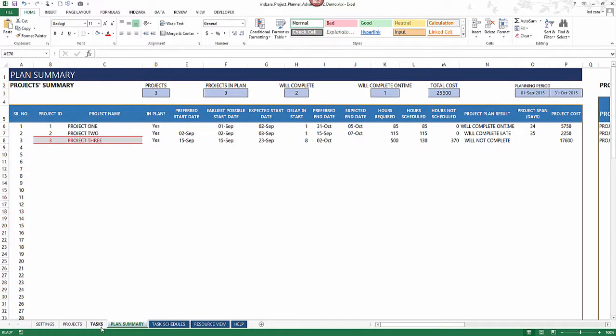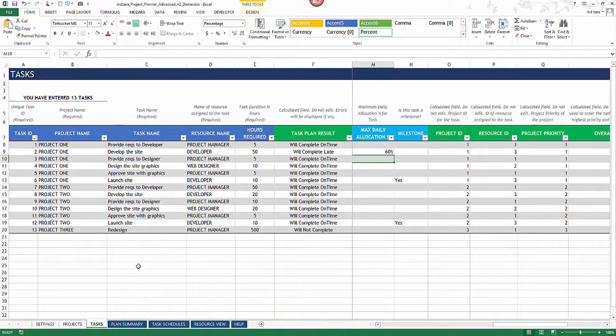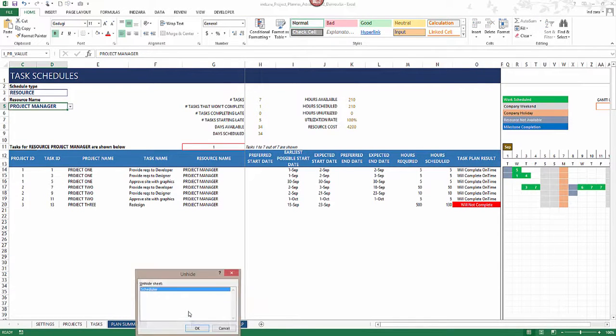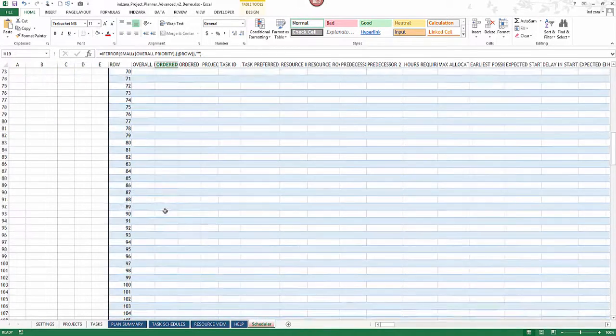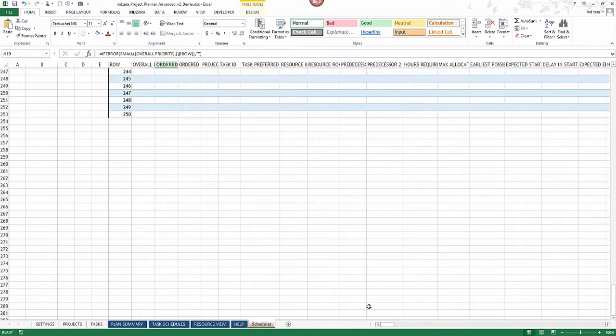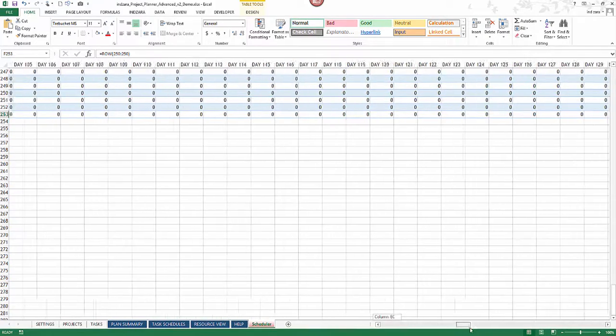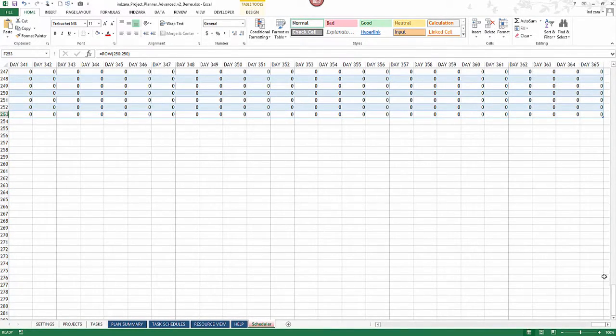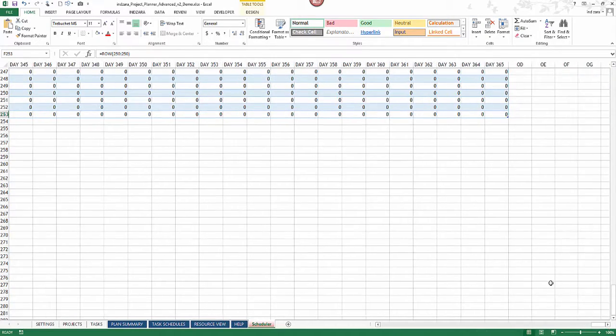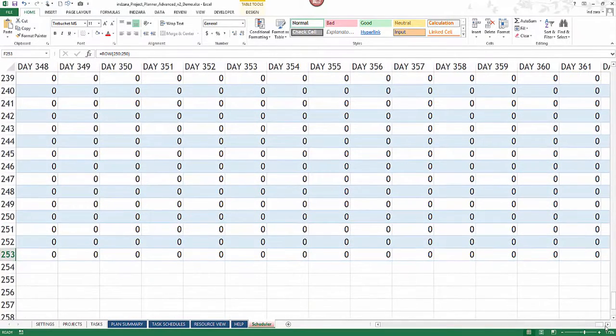Tasks are limited to 250 by default, and only 250 will be used for planning. But if you want to extend beyond it, you can unhide it, go to the scheduler sheet, and then in the scheduler sheet there is a table which is where all the calculations are actually happening, and you can see that it only goes to 250. And if you want to actually go beyond 250, all you have to do is to, let me zoom in so I can see all the details.